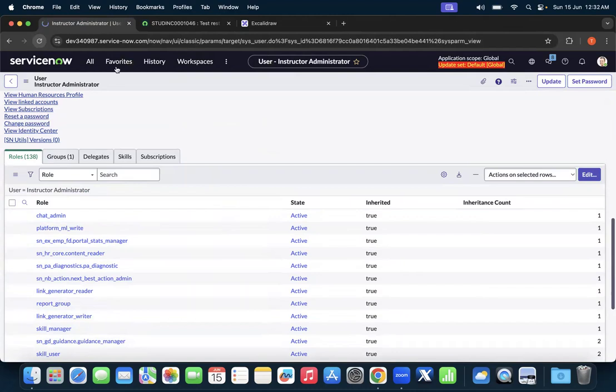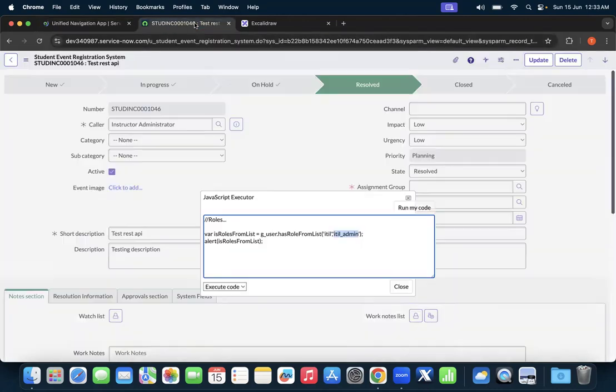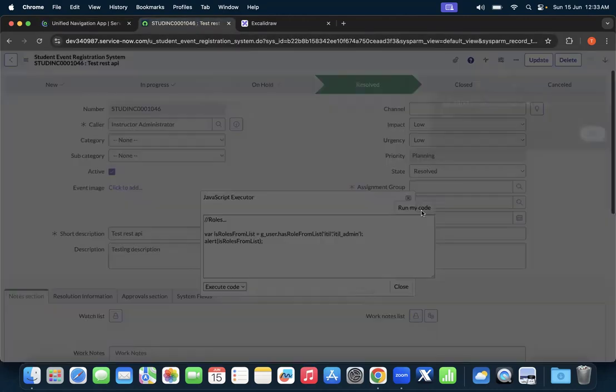If I just refresh the window again, just a second, the instance is quite slow. Let's wait for a bit. Why is it very slow?